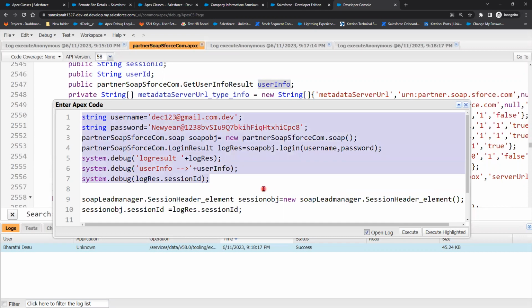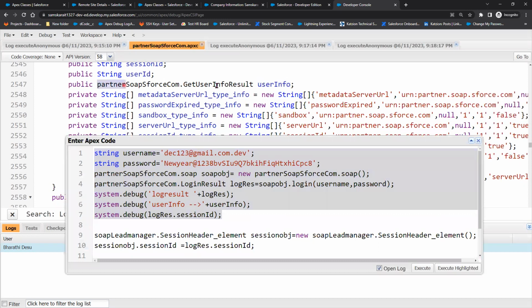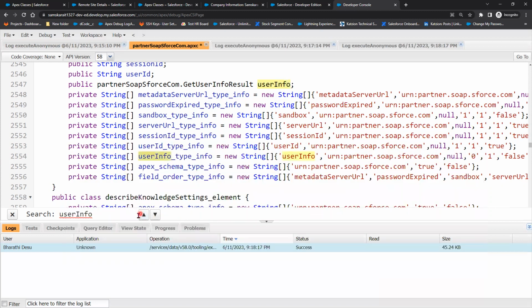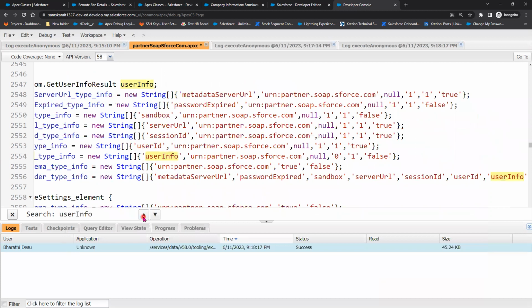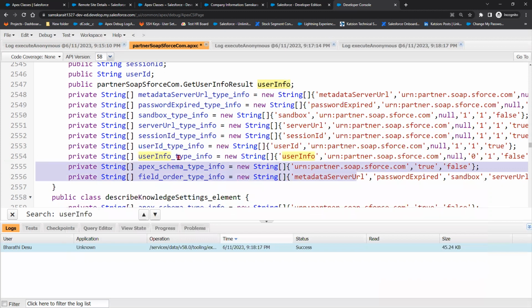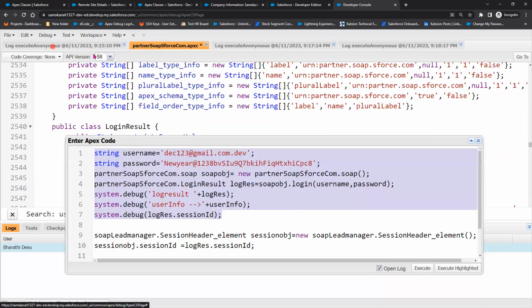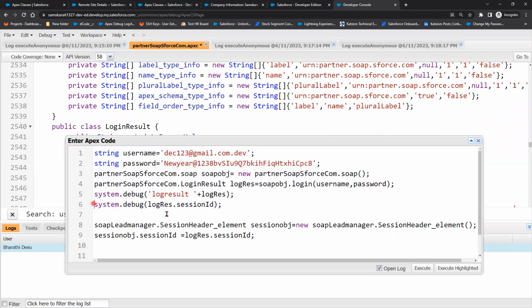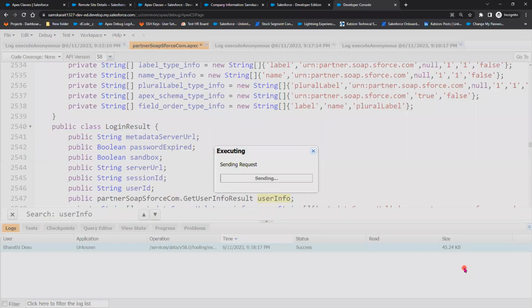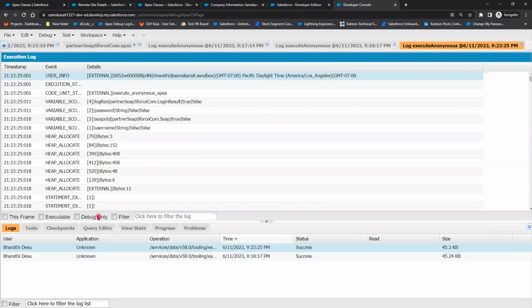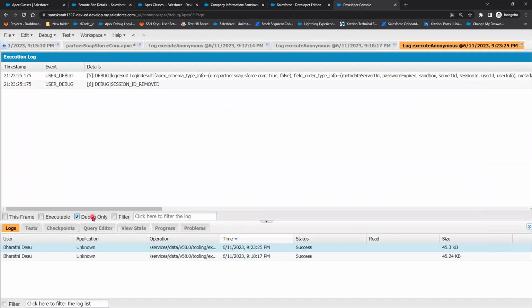Does not exist. Okay. We can't execute. We can't debug. Session ID is removed.